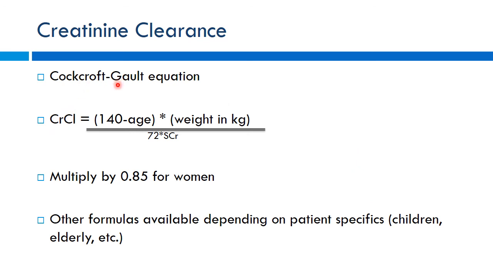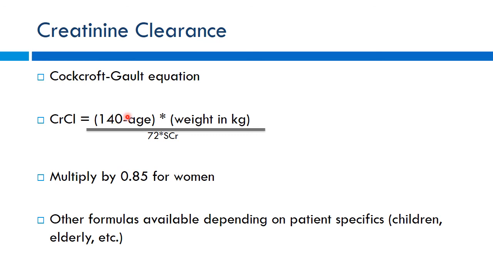So Cockcroft-Gault is a really good all-purpose equation for determining renal function, especially in adult patients. This does not really work for pediatric patients. This doesn't really work for really elderly patients due to some factors which we'll talk about. But this is a really good one to use for most adult patients. I'm not going to ask you to calculate creatinine clearance on a test, because if you ask me to calculate someone's creatinine clearance, what am I going to do? I'm going to grab an app, or I have a med calculations app that I can pull all that from. Just like I couldn't tell you how to do BSA, body surface area, off the top of my head, but I have an app that can do that, right? So I'm not going to have you guys calculate this specifically, but it's important to know the factors that go into this and how it will affect your creatinine clearance.